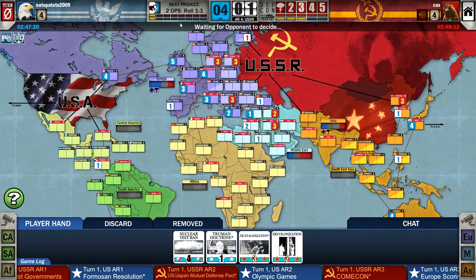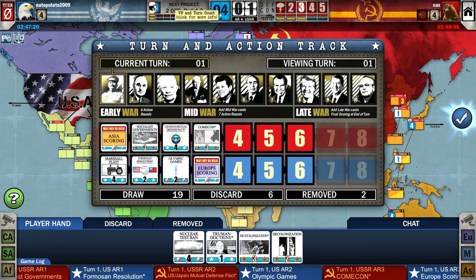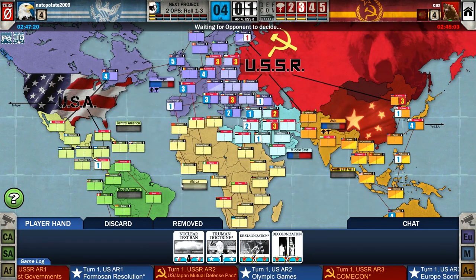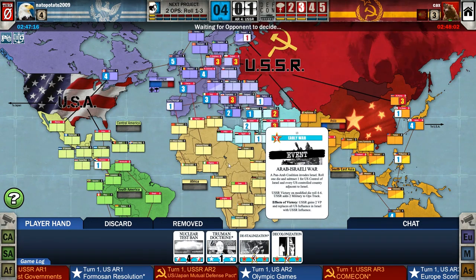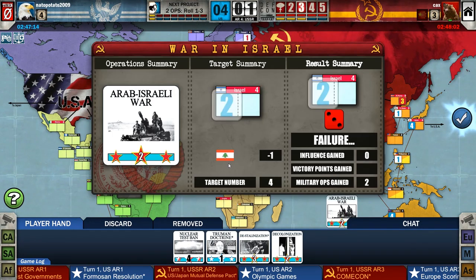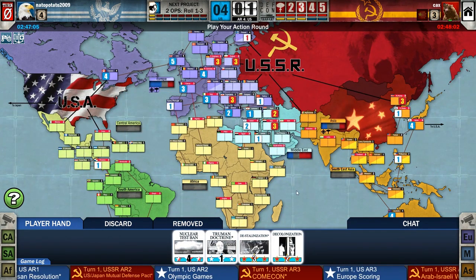And how many action rounds have I got here? Three cards left to play. All right, let's try it. Let's see what happens here. Oh, failure. Man, yeah. My rolls have just been garbage. Well, but remember that you need to roll like a 5 or 6 because I've got Lebanon. Oh, I forgot about Lebanon. Right. Okay. Like locks it down a bit, which is good.